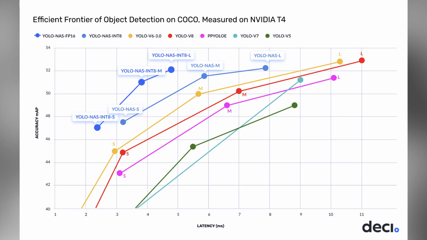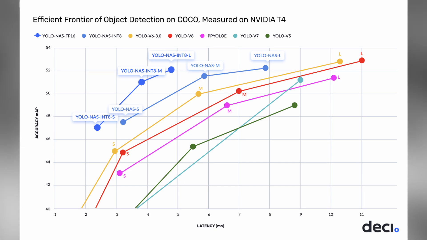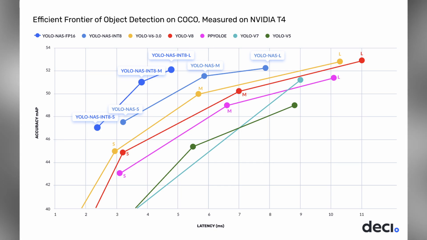When selecting the size of the model, we need to deal with an accuracy-speed trade-off. Essentially, the larger the model, the higher the accuracy of predictions we can expect, but at the same time the inference time also goes up. In this tutorial we'll use the L version, but in real life you need to take into account all different factors. Maybe your model needs to run in real time, maybe you have limited resources and need a small model, or maybe high accuracy is the main priority. It all depends on your use case.